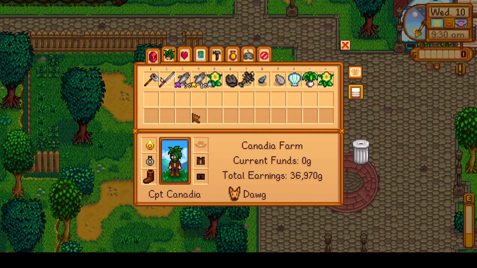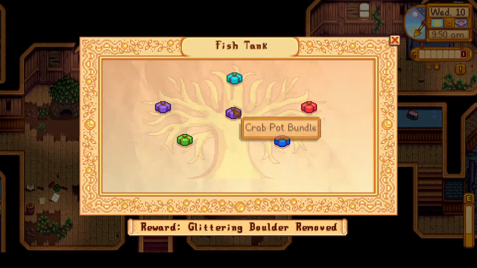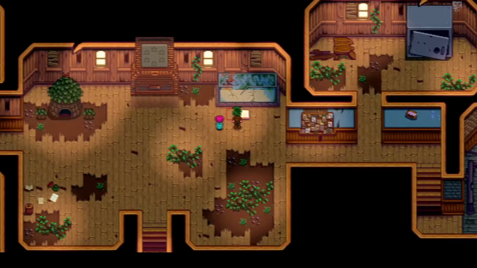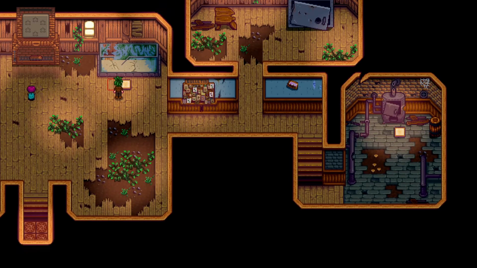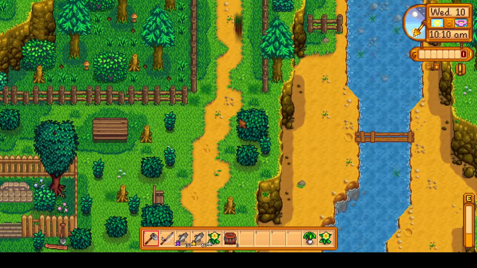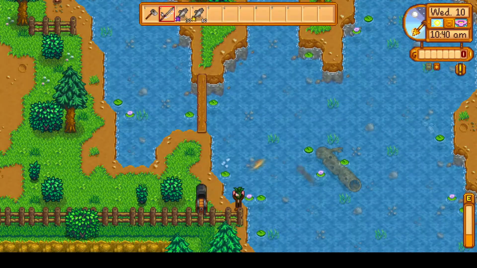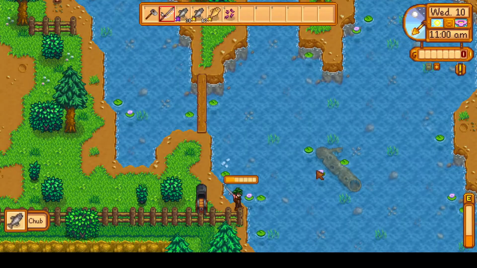Must be strange, just some old dude, green hair, green beard, moving to the town. Just give the kid a little flower for his birthday. And there we go. Crab pot bundle complete. We got 3 crab pots. I don't remember what I do with those crab pots. I think I place a couple at the ocean, which I end up regretting in the long run because I never go to the ocean to check them. But we have those, and it's about 10:50 a.m. and we're just gonna fish for the rest of the day.